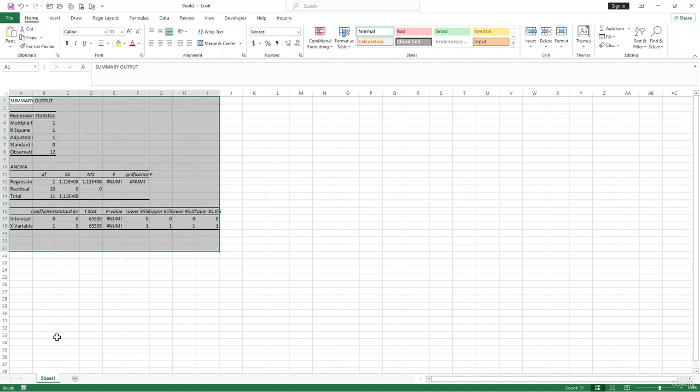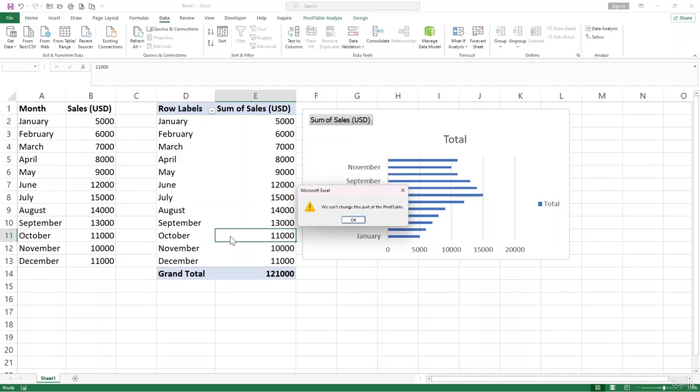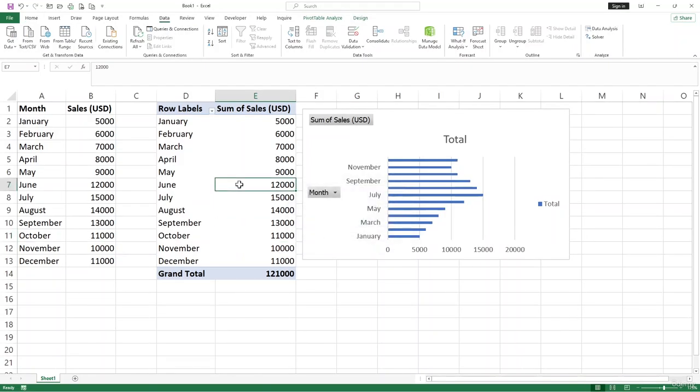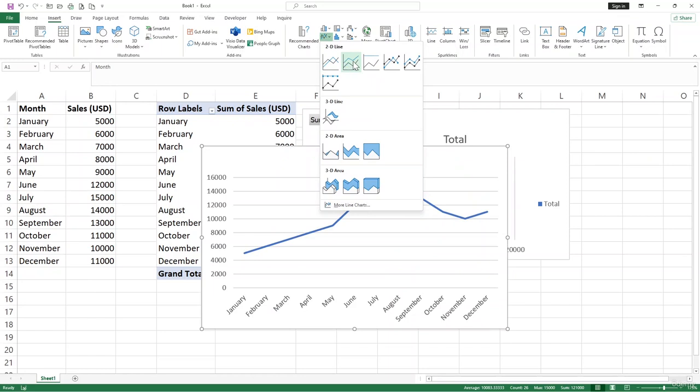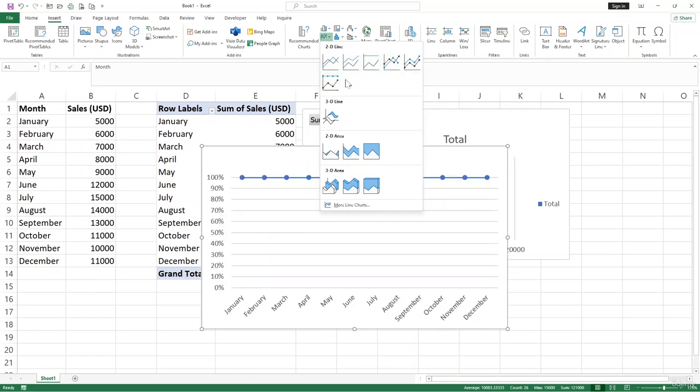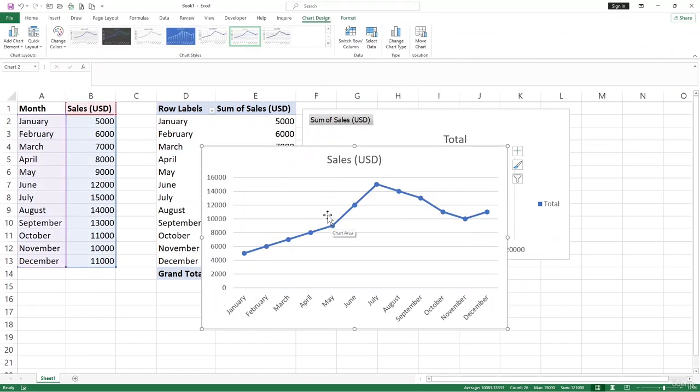Here we can also create a line chart by selecting this, then going to the Insert tab again and using a line chart this time, and you can easily visualize our sales data over time.